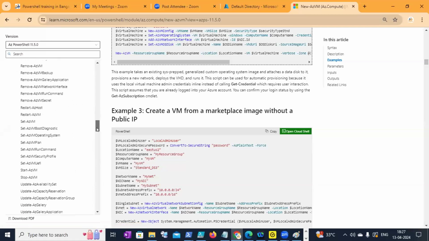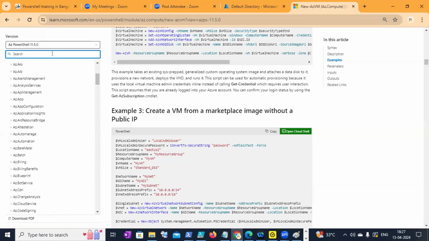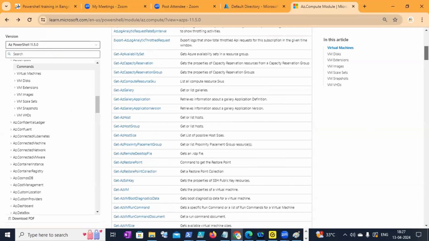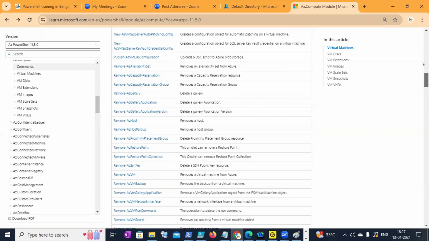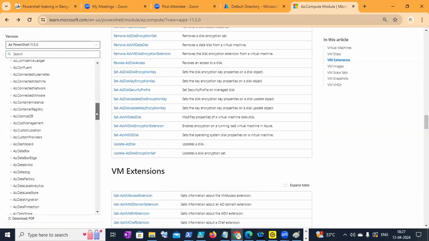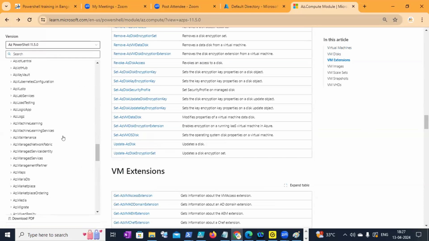So how do I create it? If you search here for VNet, or you can go back and find it under virtual network. Alphabetically, you see all the cmdlets are there, and you can also search from here. Azure network, you see this, correct?